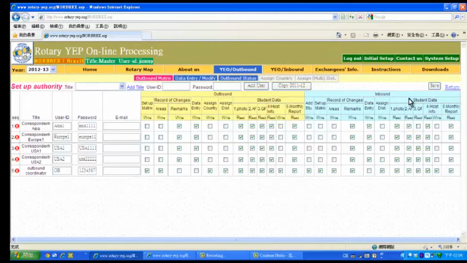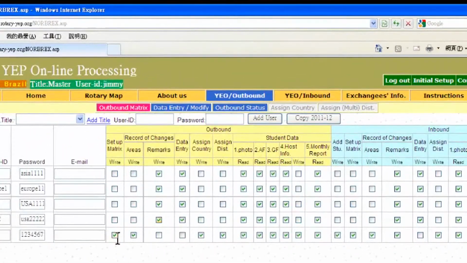We recommend the setup matrix to be handled by the outbound coordinator under the outbound oriented system, or by the inbound coordinator if under the inbound oriented system.